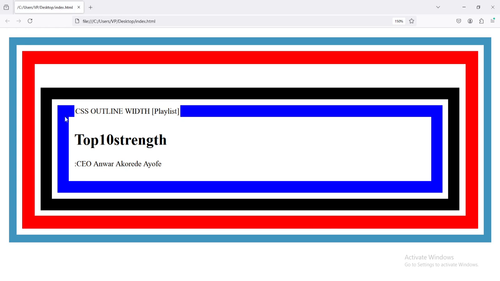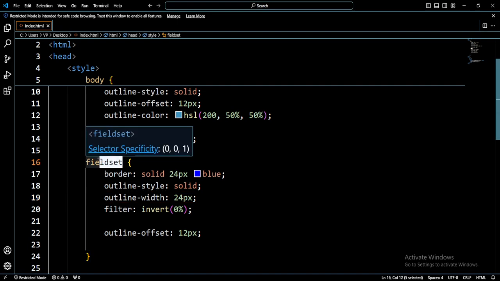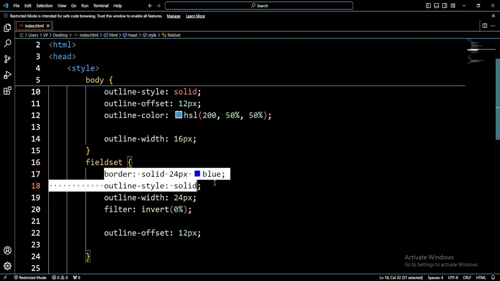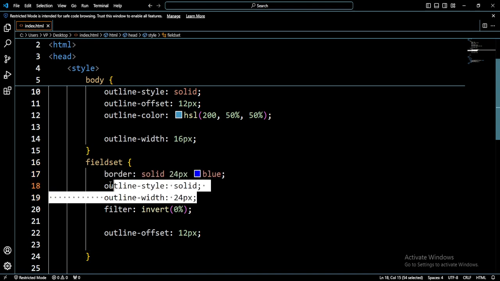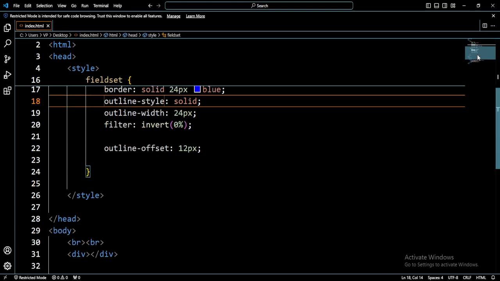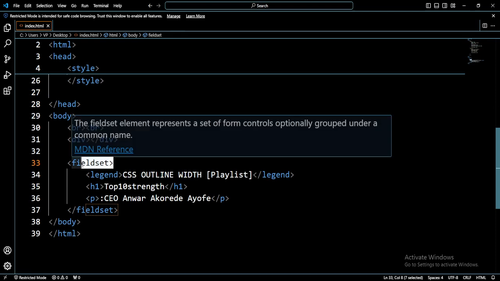This is going to work with the border and the outline at once, because we are selecting the element which is having the border and the outline together. So the element is the fieldset, which is this fieldset element. It's the one that is having this border and also this outline. So as you can see, this is the element which is the fieldset.